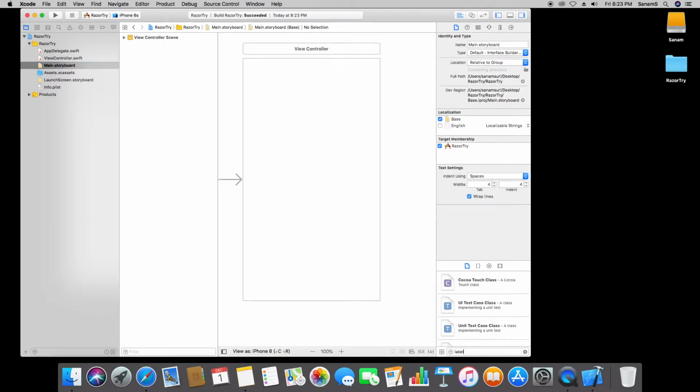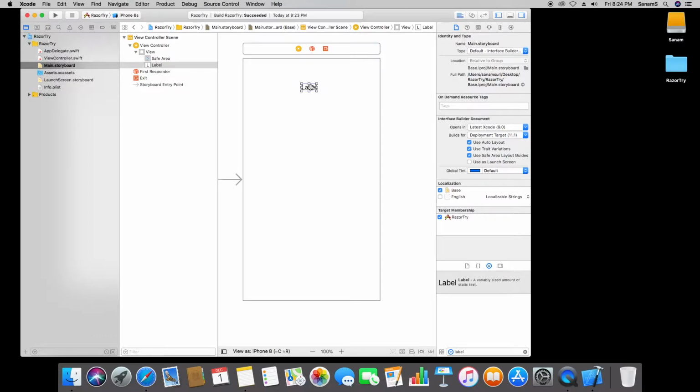So let's create a label. Sorry, let's create a label here and do a command D to duplicate it. And then let's put a button here.